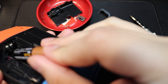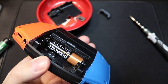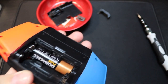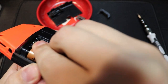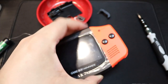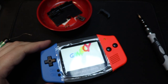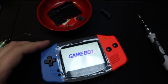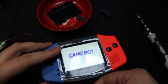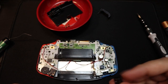So before we tighten everything up and put it back together fully, let's just test it out and see if the screen is working. So we'll just reinstall the batteries, and then we just need to turn it on and see if the screen is working. So fingers crossed, and we have liftoff. There we go, the Game Boy screen, lovely bright IPS screen there. So all we have to do now is put it back together.